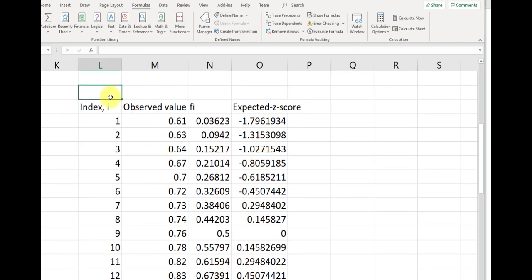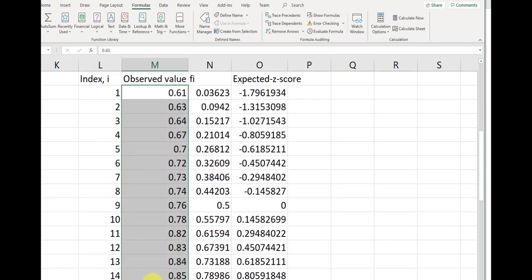Okay, so now the next step is we are going to plot them. The observed value is your x, and the expected z-score is your y. You're going to highlight the x column.